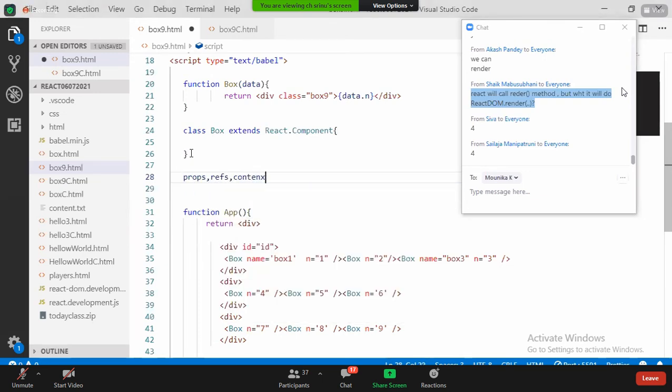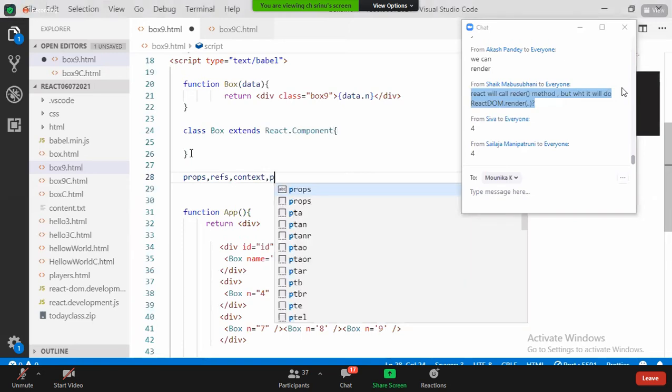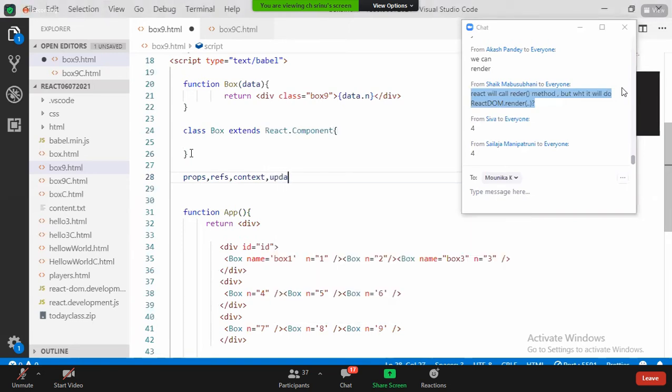Another one is context. Another one is updater. These all are variables, inherited from React.Component to your box. Perfect. Okay, done. You can put it like this.